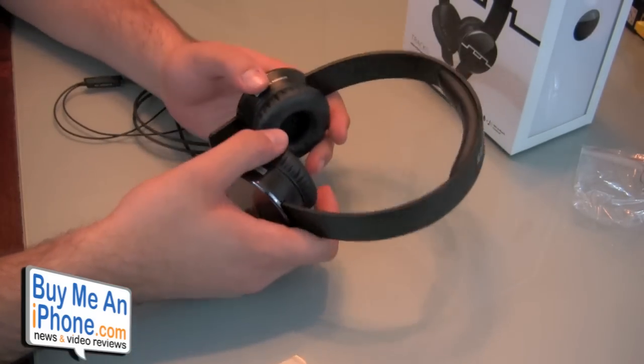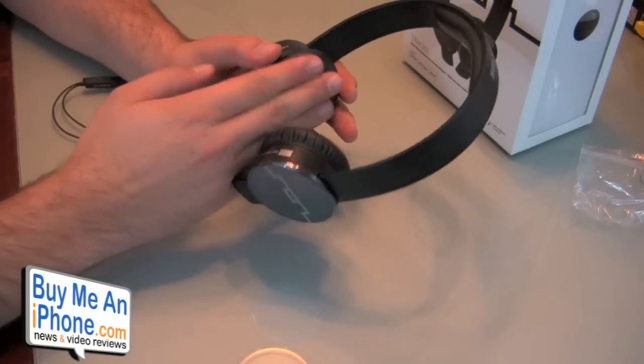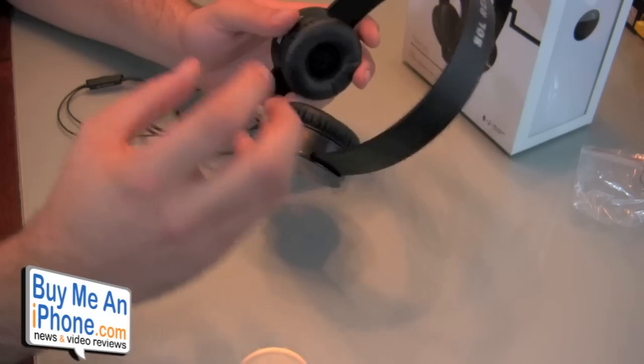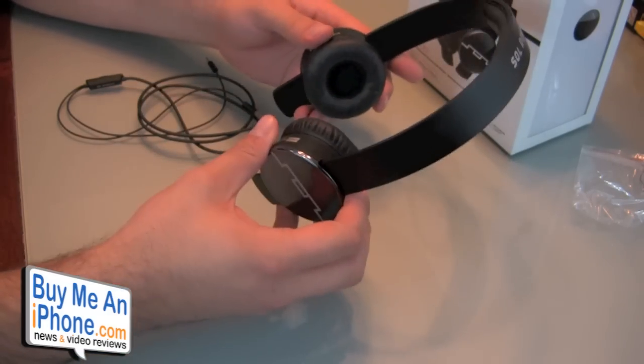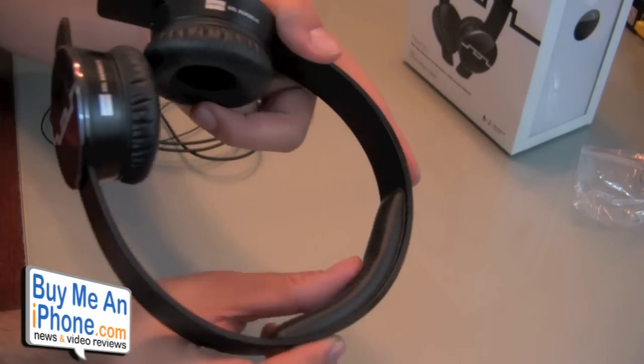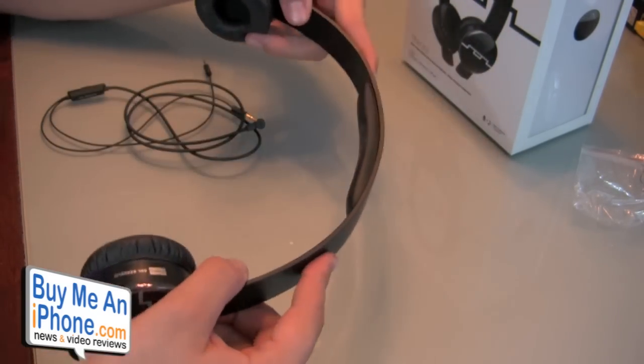I kind of like these because they're still pretty lightweight, and they don't go completely over your ear. These aren't like the huge, big can earphones where your ear sits inside of it and gets real hot. They just kind of rest on top of your ear. But they're very comfortable to use. They have some nice cushioning on the outside band right here, as you can see. Really nice. Very flexible band right here.